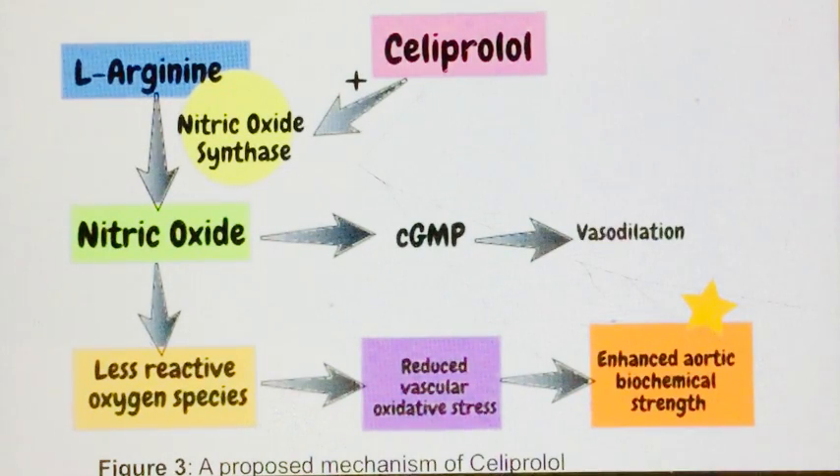There is no major limitation on this treatment since it is more of a preventive management approach. However, patients would be required to take serapol for a very long term or even lifelong. Studies on side effects of long-term consumption should be conducted to avoid any unwanted or life-threatening side effects.